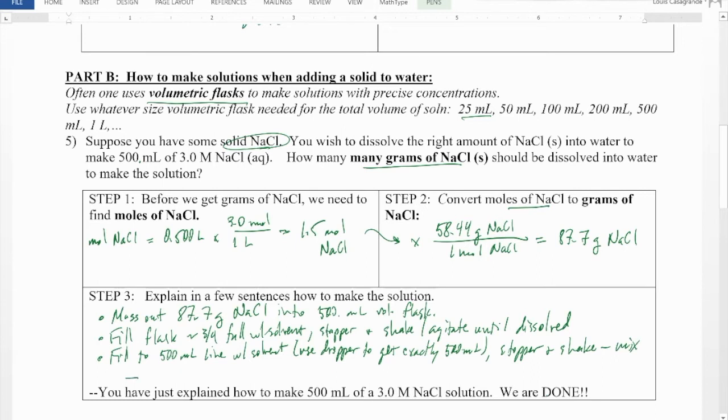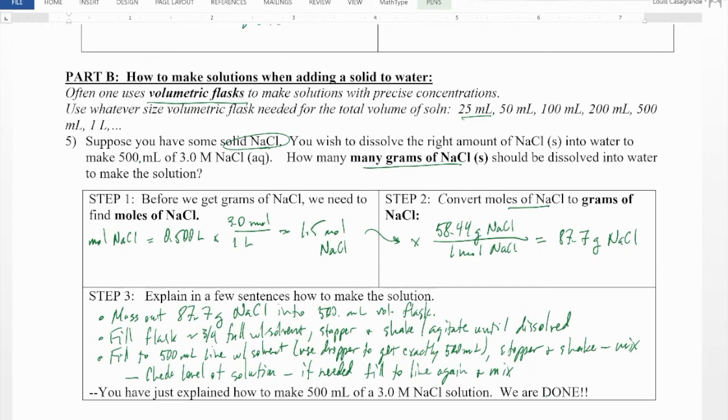And finally, you're going to have to do a little check. Check the level of the solution. You may need to top it up. So if needed, fill to the line again and mix. And the reason for this is as you dissolve or as you dilute the solution, what you're going to find is that the mixing volume is actually going to be slightly less, and so it might go down in volume. If you remember back to our density lab, when we mixed the 10 milliliters of methanol with 10 milliliters of water and ended up with 19 milliliters, not 20 milliliters of solution, that was the same thing. The solute fits in between the molecules of water and can decrease the volume.